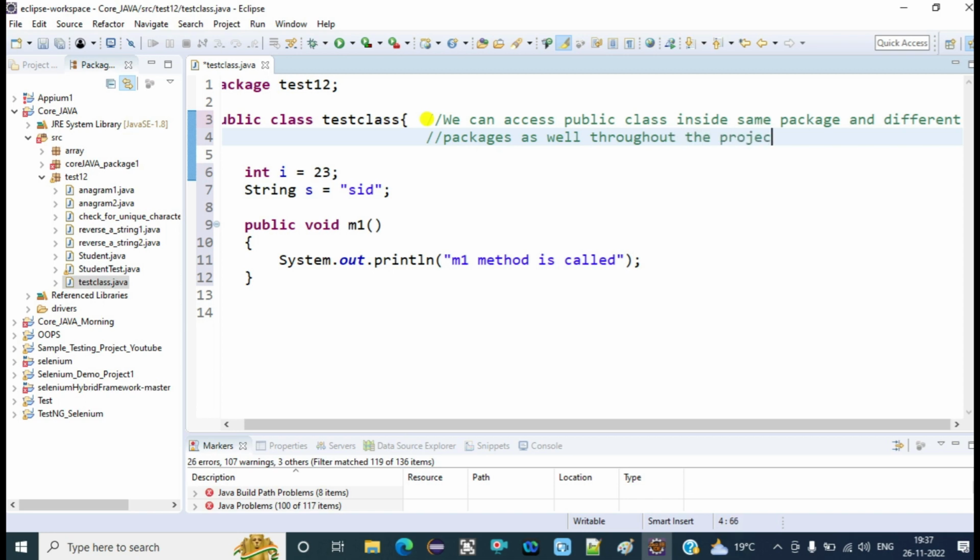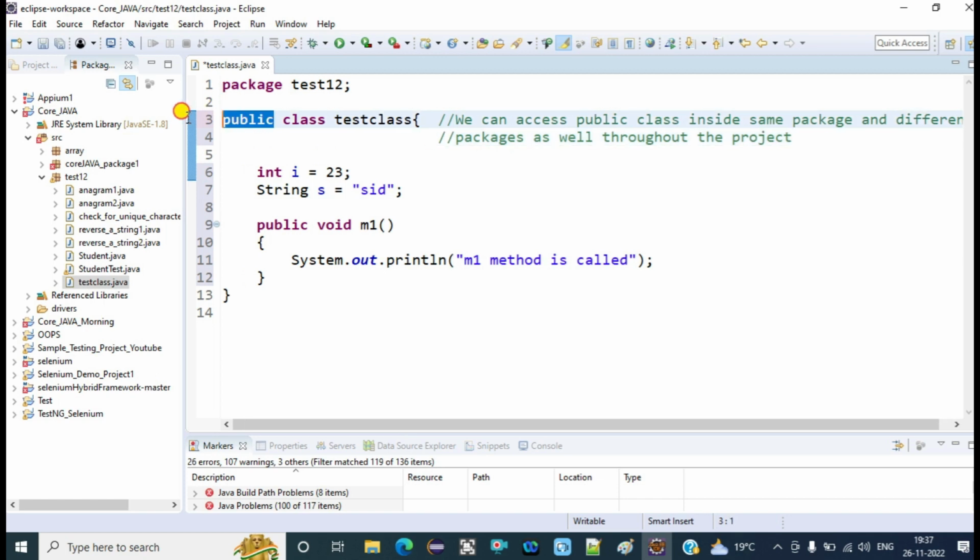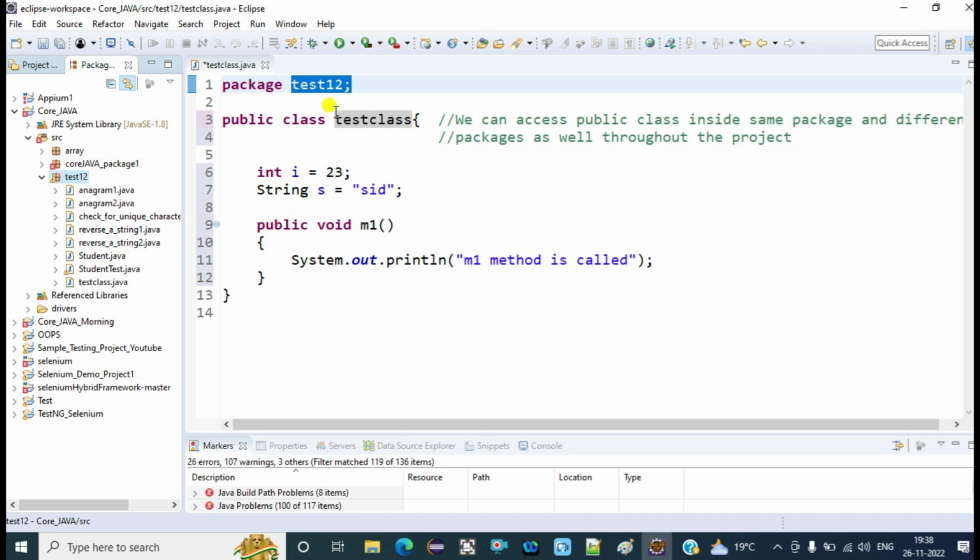If we talk about the same package, this test class exists inside the test2 package. So if we want to call this test class inside any other class inside the same package, then we can do it directly.